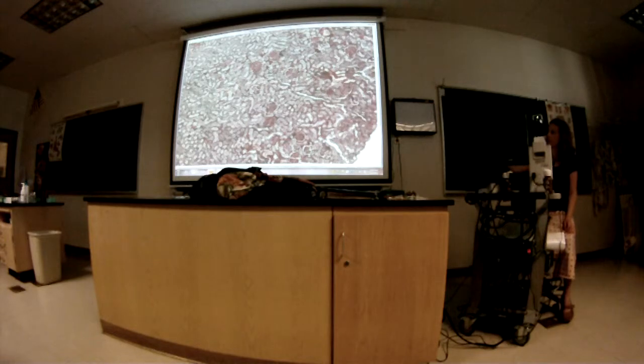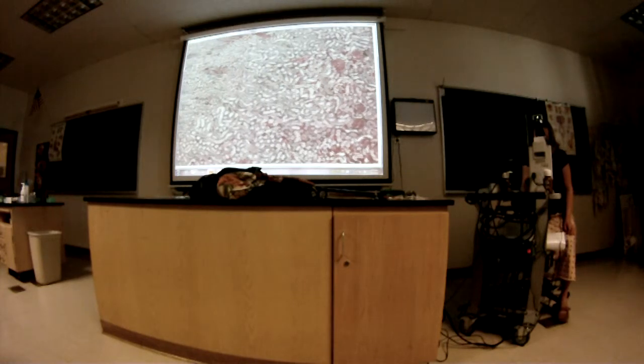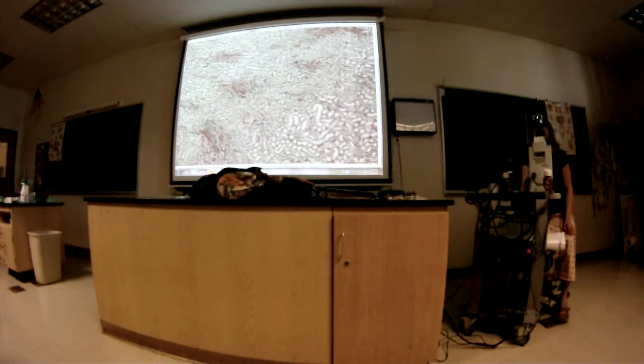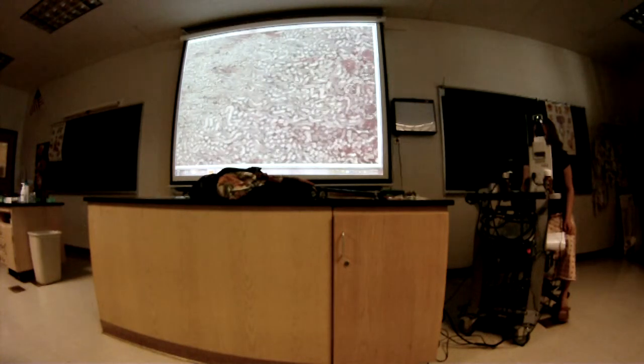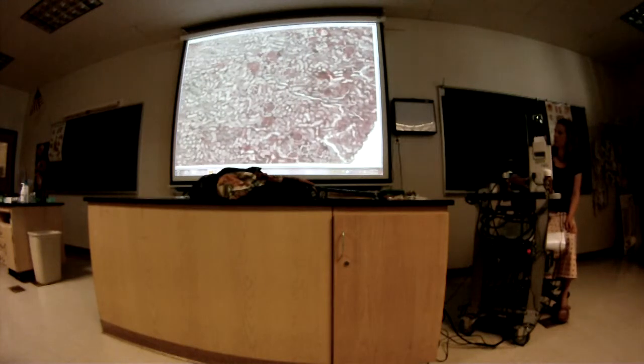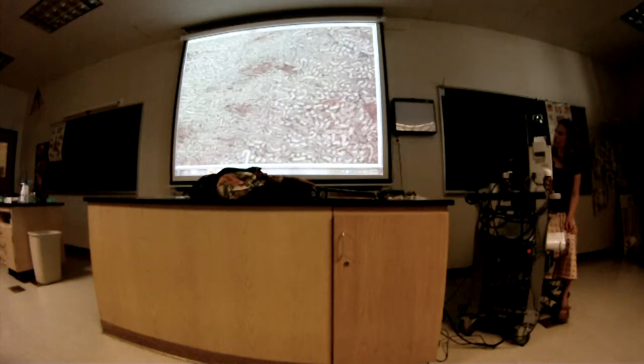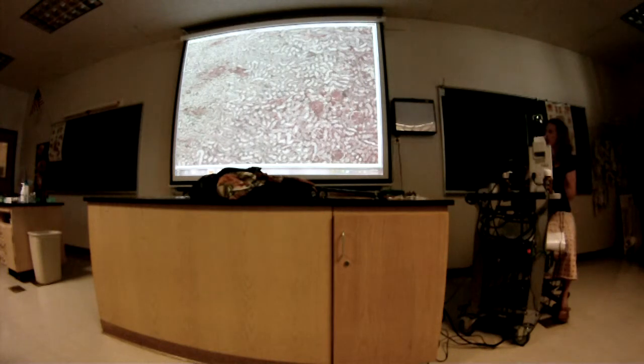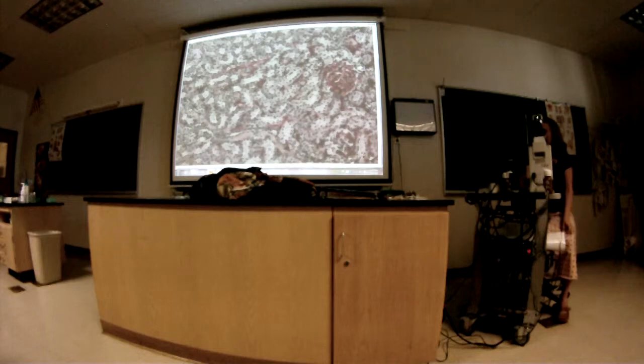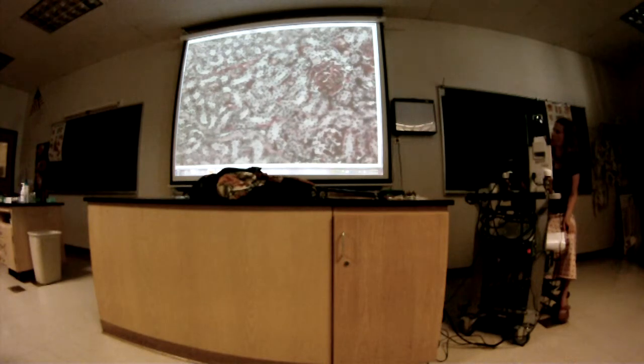Okay, so this is what region of the organ? Renal cortex. Great. And the medulla is definitely a bigger area. Cortex is the perimeter. Okay, so you can see, it looks like it's about right in there. It's cortex, and then it changes over to medulla right in there. That's quite nice.